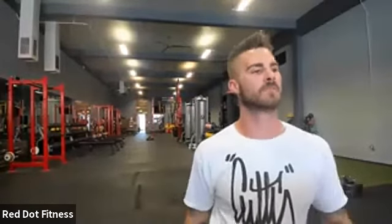All right, let's go ahead and get ready to hit the deck. Single leg glute bridge. Pick a side, 3, 2, 1, and go. Squeeze your butt, drive up through the heel. Very well done. Try to get those hips at full extension if you can. Not the end of the world if that can't happen.